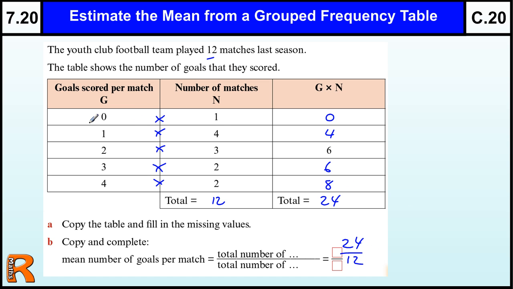Now the key thing here is to realize that this table is representing a list of values where you've got one zero, four ones, three twos. If you were given a list of values and you know how to work out the mean you shouldn't get this wrong. But when you put it into a table it's quite easy to misinterpret the table. Quite often what people will do here is to add these up to get 12 and then divide by the number of groups which is 5 and then it would get something like 2.4 is your answer.